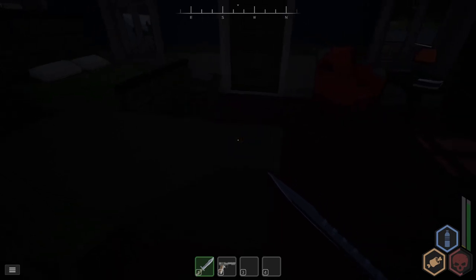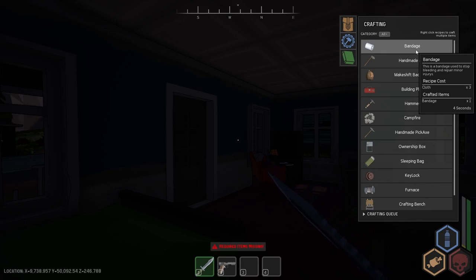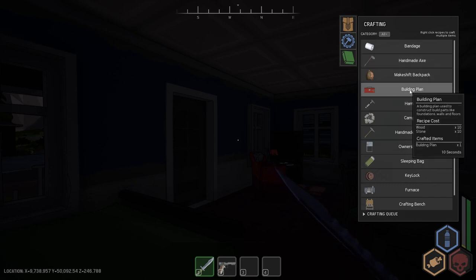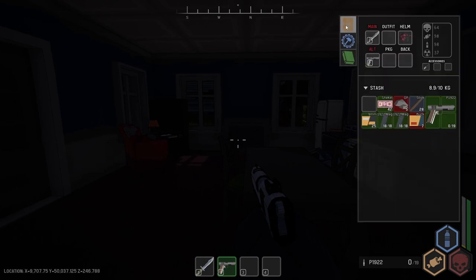Vegetables, what have you got? Right, I can craft bandages, I need cloth, I haven't got. Building plan, I need wood and stone, so I need to get an axe really, I need to get some stone. Well, there's some more ammo. Got a full mag there. Maybe we've got to put it into there. Put that in there.